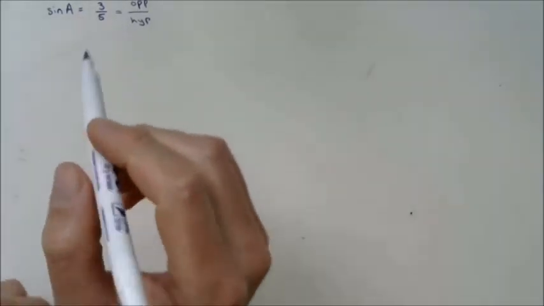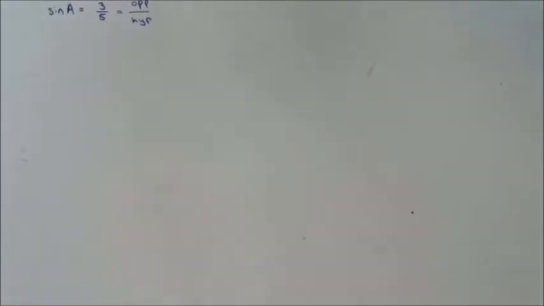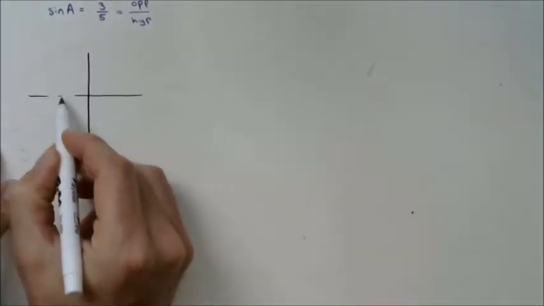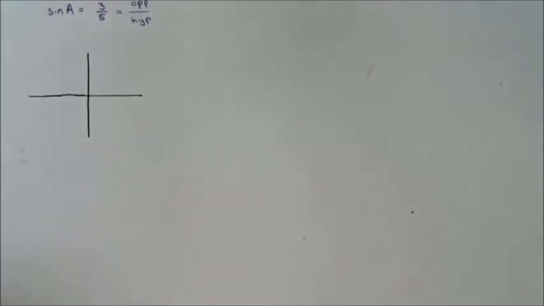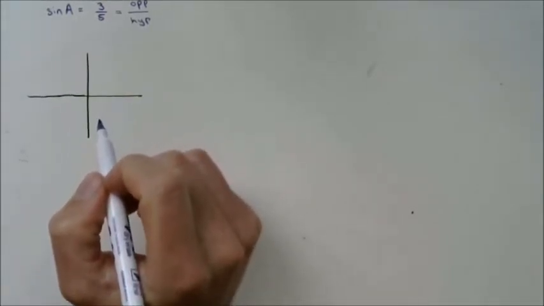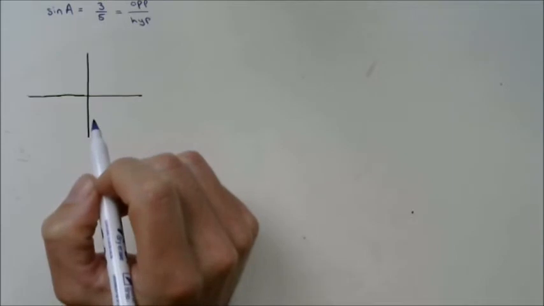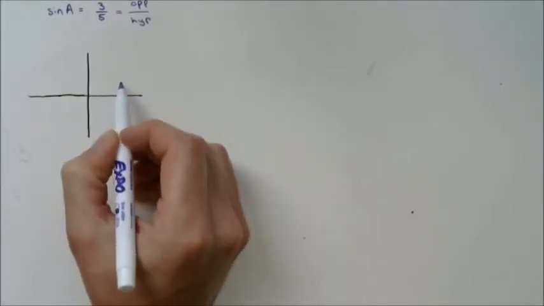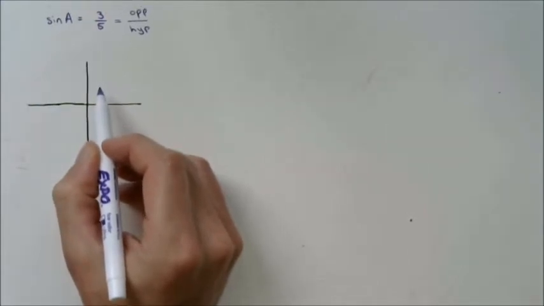So what I'm going to first do is draw this triangle so that we can see what it looks like. We know that we're going to be drawing a triangle on our coordinate plane here. It also tells us that this terminal arm lies in the first quadrant. So somewhere in here is going to be our triangle that we're going to draw.